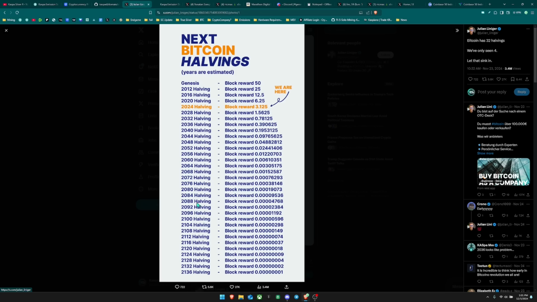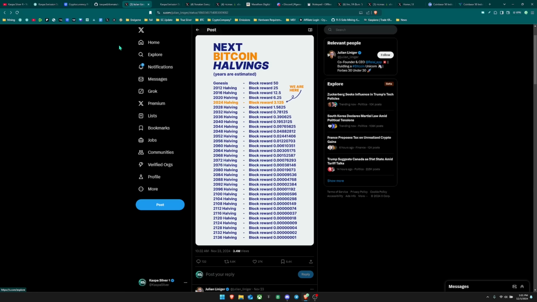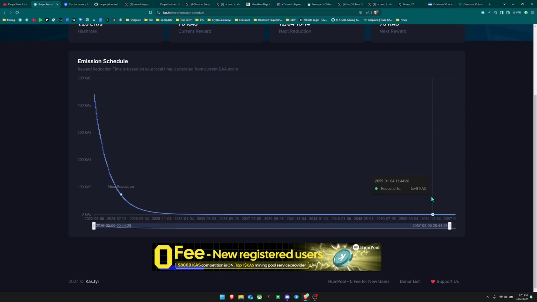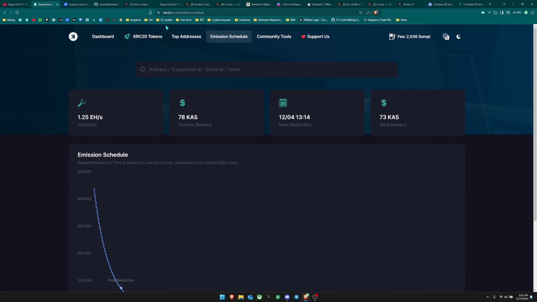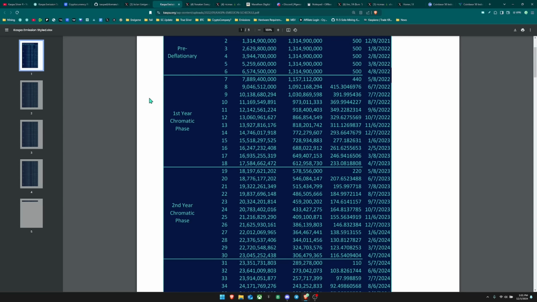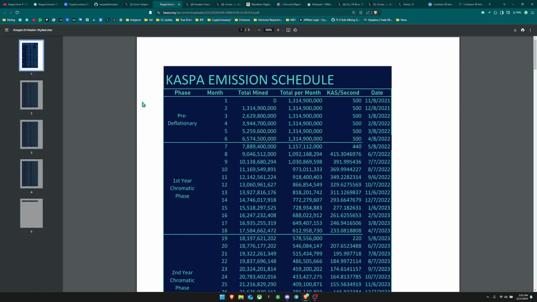And then this halving schedule is going to go all the way to 2136 or around 2140. Whereas in Kaspa's emission schedule, if we extend this all the way out, it is going to end around 2056 or 2057. So the max supply is going to get hit on Kaspa before it will ever get hit on Bitcoin, because the emission schedule is just much faster. And I want to talk about why this emission schedule is actually a very genius idea.